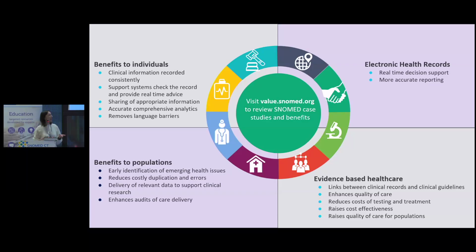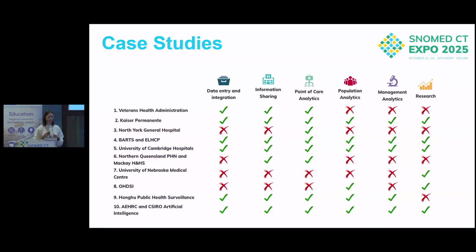And then I think we've talked about evidence-based healthcare, the links between clinical records and clinical guidelines, enhancing the quality of care for patients, reducing the cost of testing and treatment, and raising cost effectiveness, because you can see what other people have done, and it can be shared from that point of view. Okay.